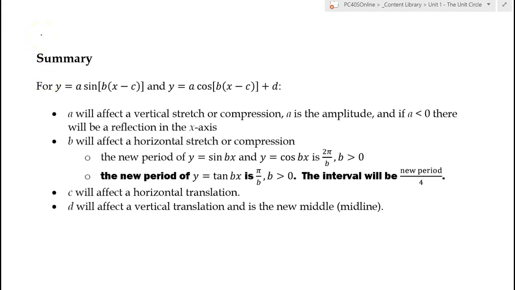So this is our summary of the last 2 lessons condensed into one, and also a summary of what you saw with respect to our explorations. I hope that makes sense. If you have questions, because this was a little bit rapid fire, you're more than welcome to let me know, and we can kind of talk about it a little bit more. I can go more in depth. I'm going to release another video that looks specifically at tan, because as we see right here again, tan is a little bit of a different beast in comparison to sine and cosine. But I hope that helps, and we'll continue with the next lesson tomorrow.